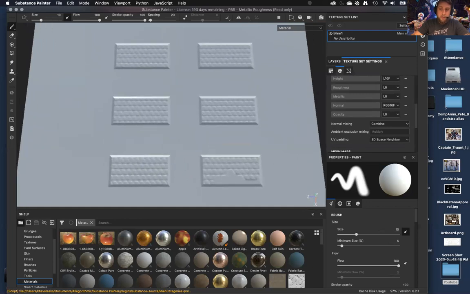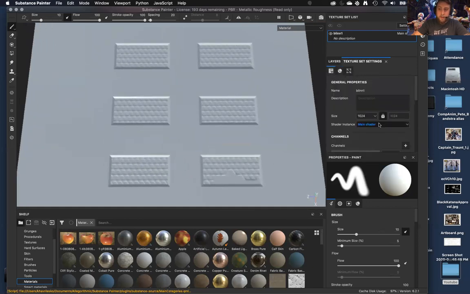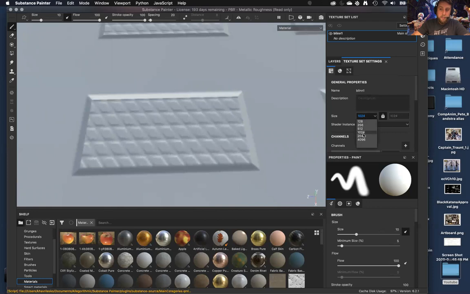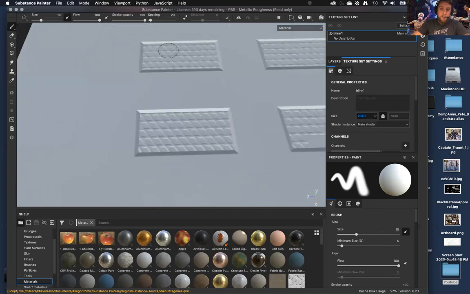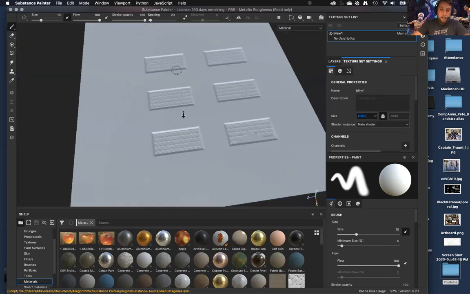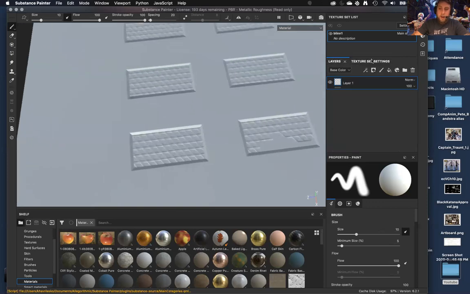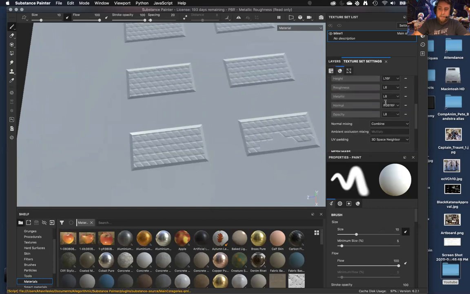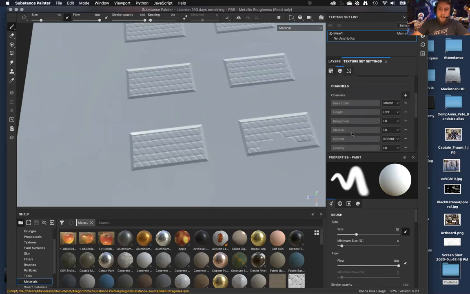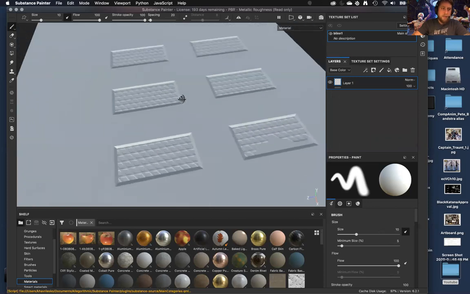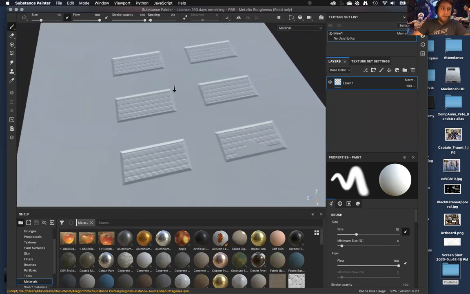All right, so I do cover this in my major lectures already. Right now, I'm only seeing this in 1024 too, so you guys may want to bump this up to 2048 if you want to see what exactly you're getting out of all of this. Okay, so I put a new material on and I made an opacity channel. No problem, Robbie. This is all getting recorded, so I hope you enjoy it.